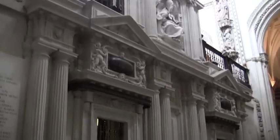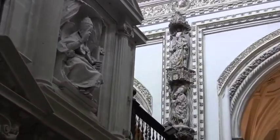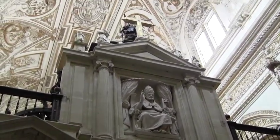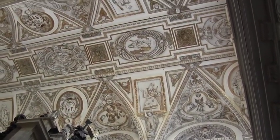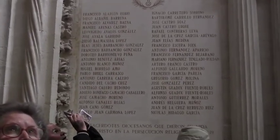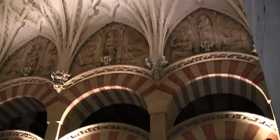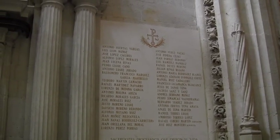Christian edition, 1,100 years old. Was built by Abderrahman II. Renaissance style. Baroque on the ceiling. The ceiling up here. Unbelievable. They died for their religion between 1936 and 39. Was the addition made by Abdul Rahman. Another group that were killed for their religion between 1936 and 39.